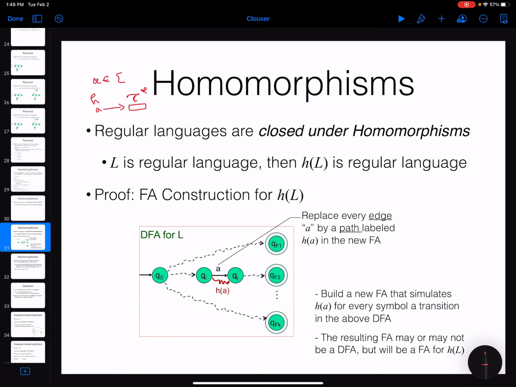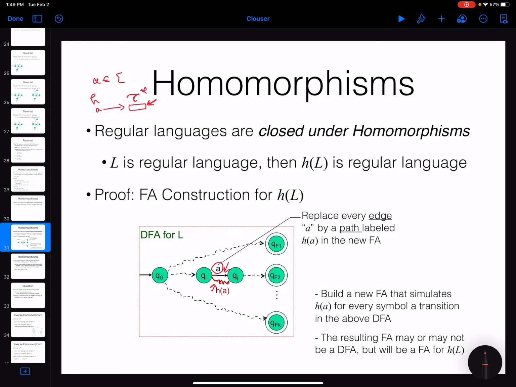So what you can do is keep the original DFA that you have, and just replace every transition in the original DFA with another DFA that represents this string. This string is going to be a mapping, a pattern, right? Because it is a finite set of tokens, you can just create a finite state automaton for this one, right? And just replace that in this transition.